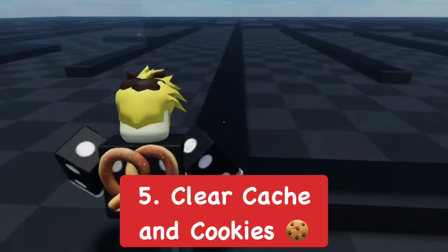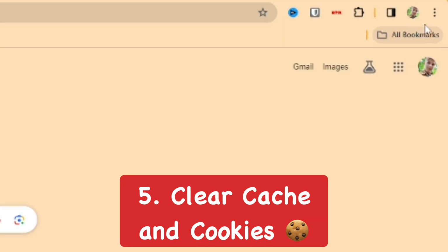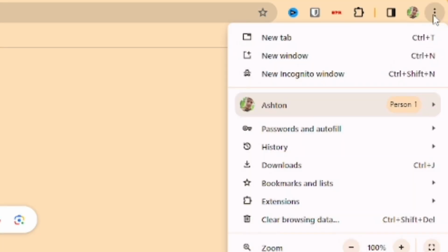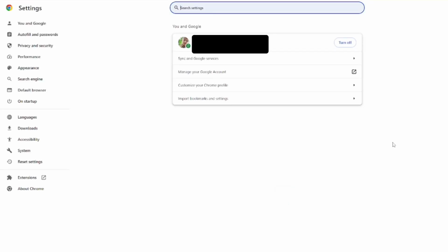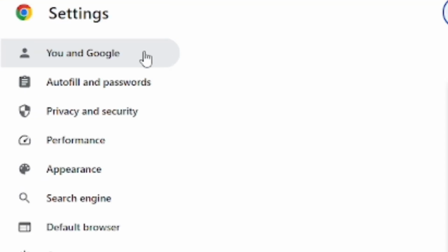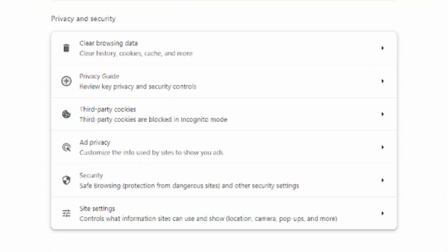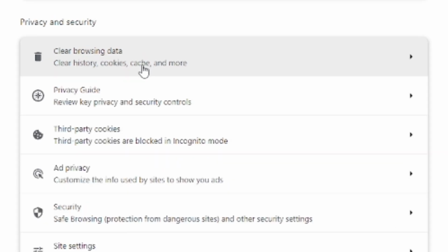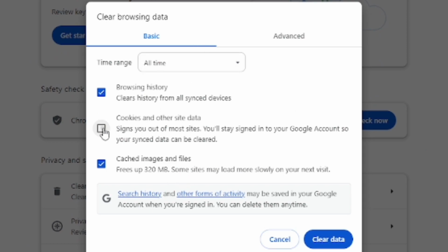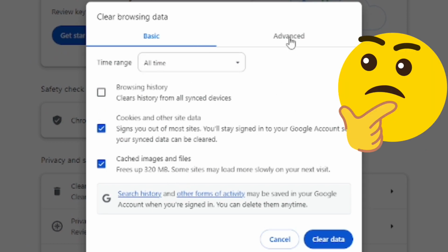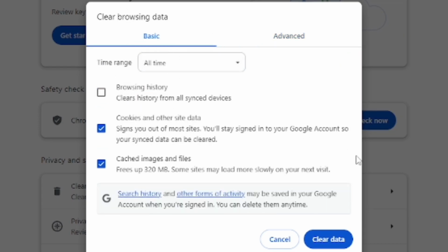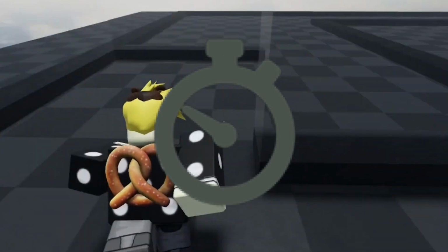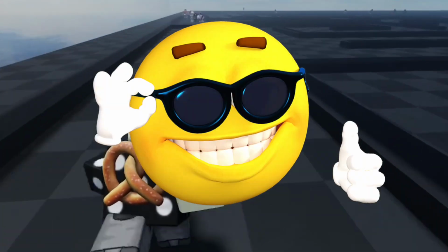All right, for the next method, you want to clear your cache and cookies. This basically clears certain data that you have. Go to your settings. If you're on Google Chrome, I'm showing you how to clear your cache and cookies. Go to your settings and then go down to privacy and security on the top left area. From here, you're going to see options like clear browsing data, third party cookies, stuff like that. Click on clear browsing data and you can select what you want to clear: browsing history, cookies and other site data. I don't think you need to clear browsing history, but you just have to clear cookies and other site data, and cached images and files. Go ahead and try that. You can try it for a certain period of time as well, the stuff you want to clear out, and that should also possibly help resolve this issue.